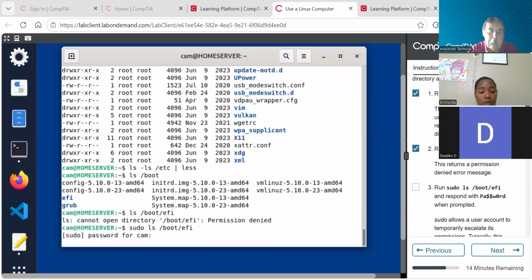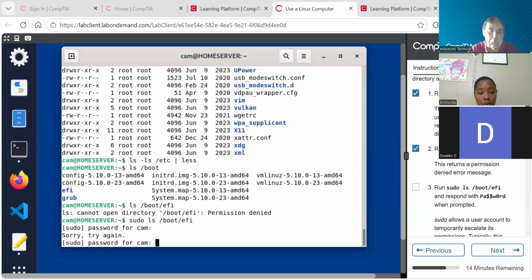Okay, so the sudo password for CAM. Sorry, try again. Okay, let's just see here. Oh, I put the @ sign. Sorry, I'm so used to using the @ sign when I do my passwords.